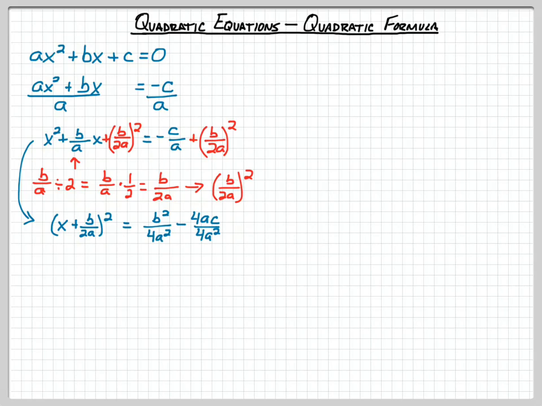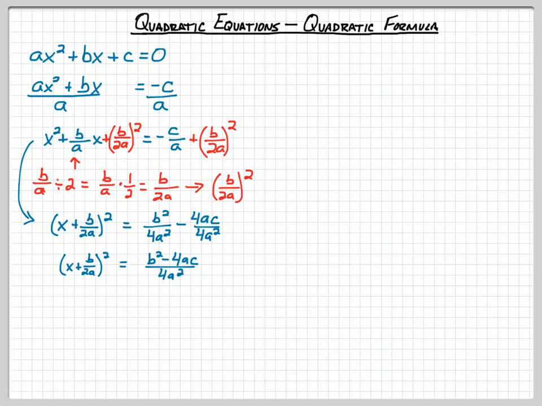Now where did that 4ac and the 4a squared come from? We just had a negative c over a. Well, what I did was I got a common denominator, which I saw was 4a squared, and I thought, what do I have to multiply negative c over a by to get 4a squared in the denominator? And that was 4a. So just multiply the numerator and the denominator there, and we're good to go. So now we can combine our right side and get our b squared minus 4ac over 4a squared. Might start looking familiar if you know a little bit about the quadratic formula at this point.